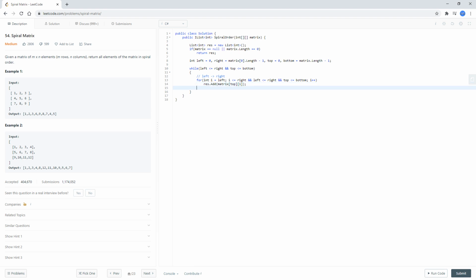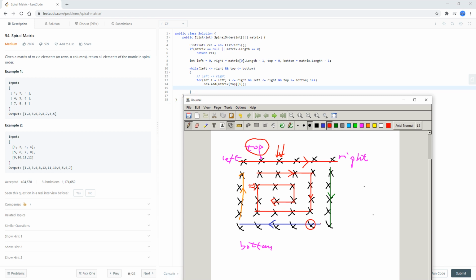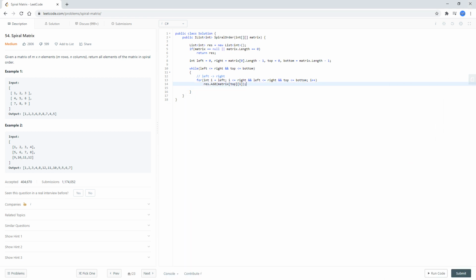After this, what should we do? We should increase the top by 1. And then we traverse from top to bottom.